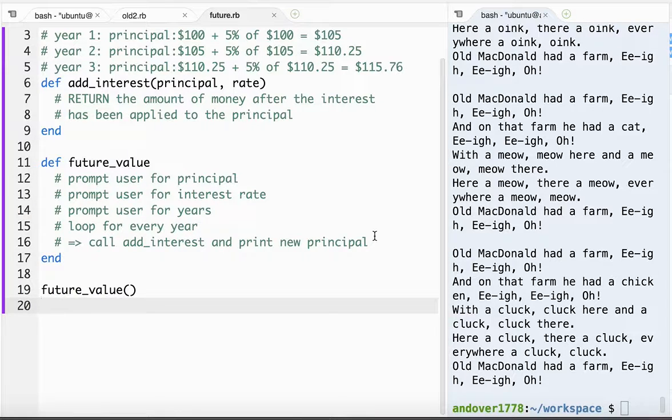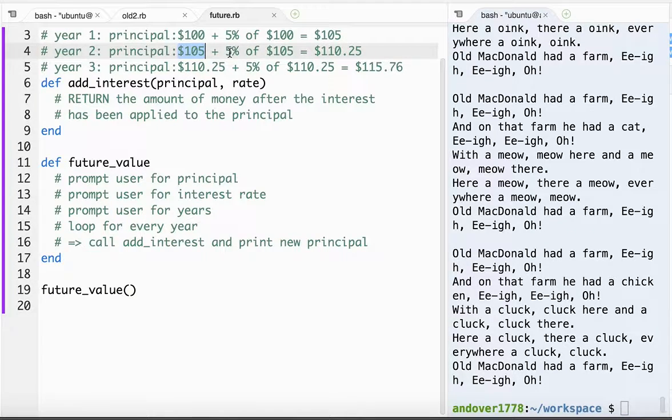So the basic mechanism for the way an interest rate and an investment grows over time is as follows. Let's say that I start year 1 with a principal of $100, and that the interest rate is 5% per year. What that means is that the bank gives me 5% on my principal at the end of the year. 5% of $100 is $105. If I leave the money in the bank, I will start year 2 with $105, the same as I had at the end of year 1.